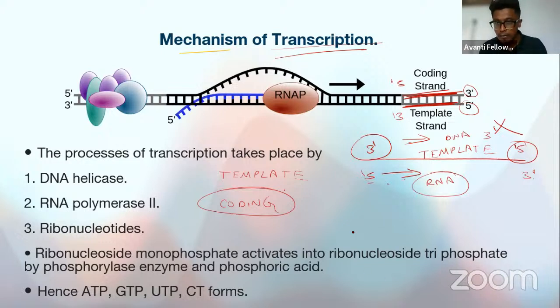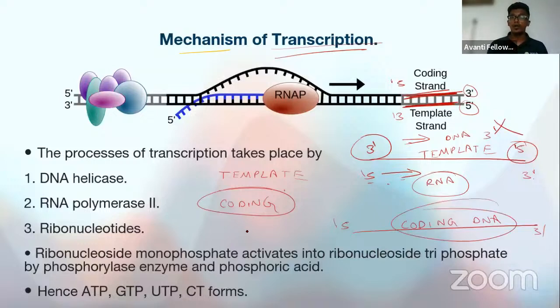It will be in 3 prime to 5 prime direction. Correct? Now what happens to the other DNA? The other DNA is going from 5 prime to 3 prime. What do we call this DNA? This DNA is called coding DNA. Now, coding means something that you code, template means copy. Why did we give this word coding strand? Which is none of our concern right now. So we have our template strand, whose polarity is from 3 prime to 5 prime direction, and our coding strand, whose polarity is from 5 prime to 3 prime direction.